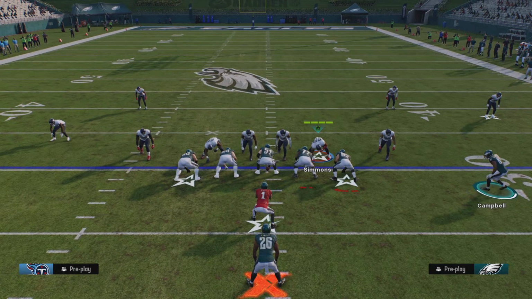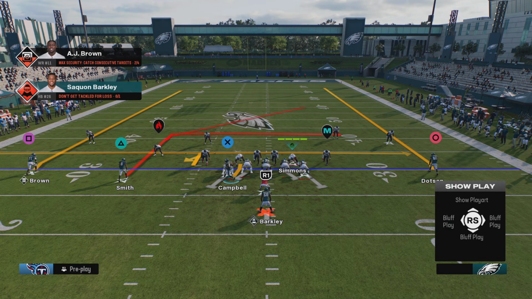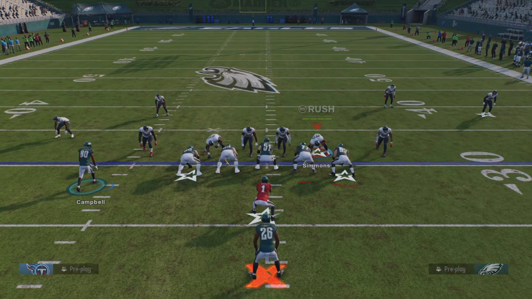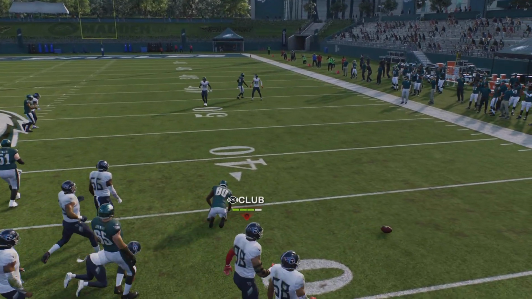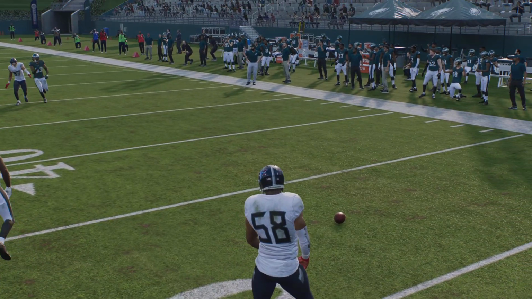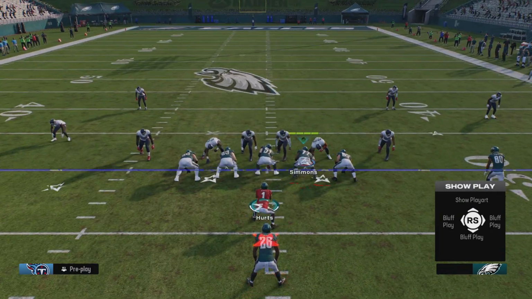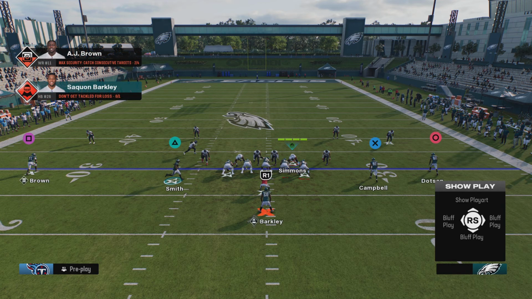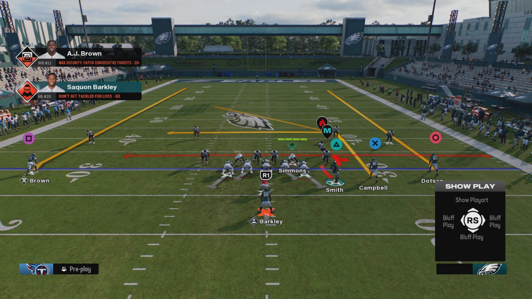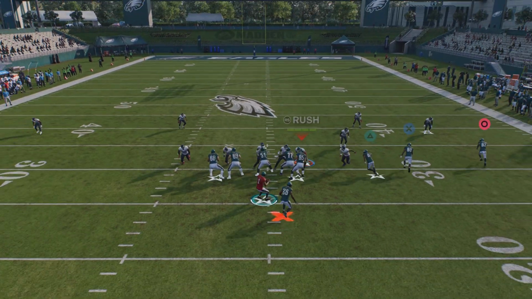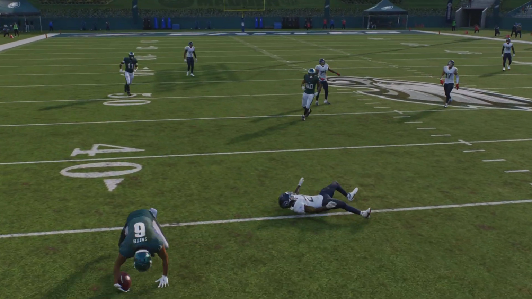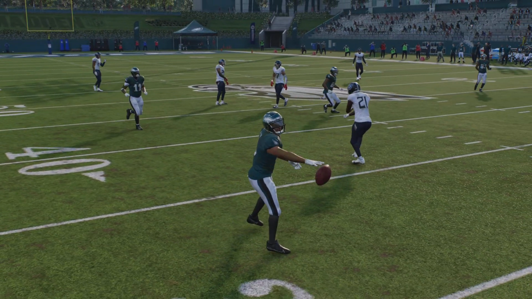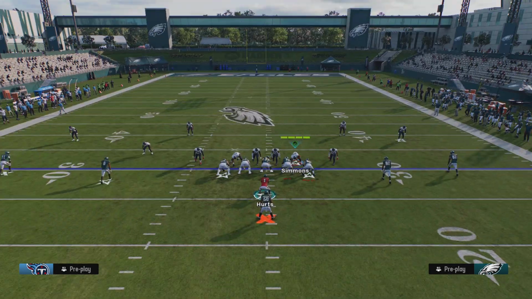There we go. What I like to do is I like to take this option route and put it underneath Smith's route. So it's like a high-low. And you know how he always does an out when you put him on the outside? He'll always do an in on man coverage. So the same thing here. If I bring him over here, well, I know he's always gonna go that way. Kind of unfortunate, but at least it's consistent. You know what he's gonna do.